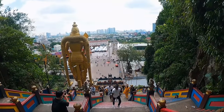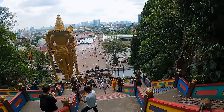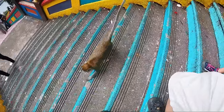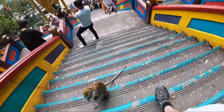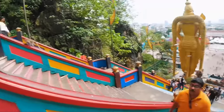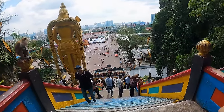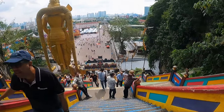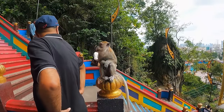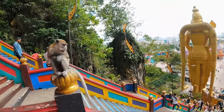Oh, look at all the pigeons down there flying around. The dump truck dropped a dumpster off. No, that monkey. All right, come on, let's keep moving. He was just going for that paper. He just ate something. Come on, go around him. Oh, he's just coming up behind us. Who's coming up behind us? Oh, that monkey. What monkey? Oh, look, you can't even see him. He's like a statue. People don't even notice he's there. That monkey right there. They sit so still, you don't even see them.